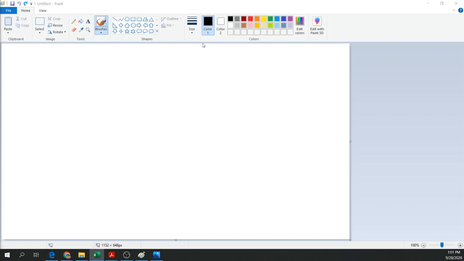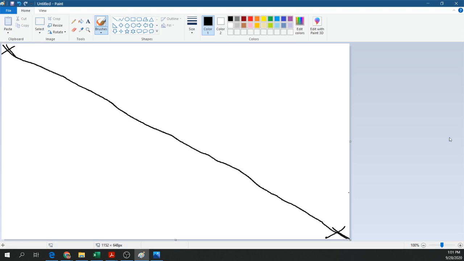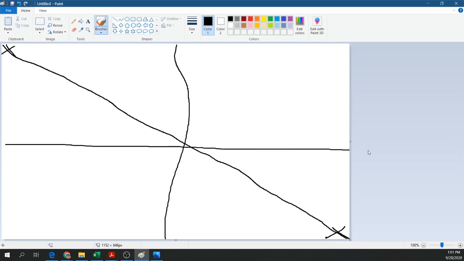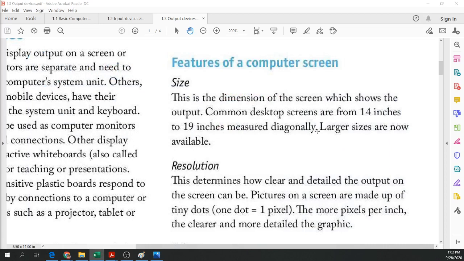So we have this page here that I have. This is the upper left here, and this is the lower right here, and that is diagonal. So a screen, doesn't matter if it's a TV, a monitor, or even your smartphone, it is all measured diagonally. This direction here. That is how they are measured. So they're not measured top to bottom, they're not measured left to right. They are measured diagonally. And they are measured in inches.